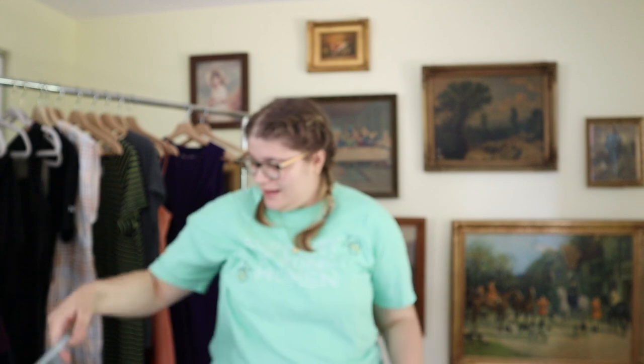So I grabbed that bag in a lickety split, and hopefully between all of the shoes, the bag, the pants, the jeans, the dresses, the Helmut Lang top, I think we're looking at a lot of profit here. For only spending $98, I think that we can make a couple $100s, probably at least $500 is what I'm hoping to make from this haul, which would not be bad for a day's work at all. So that was the haul.